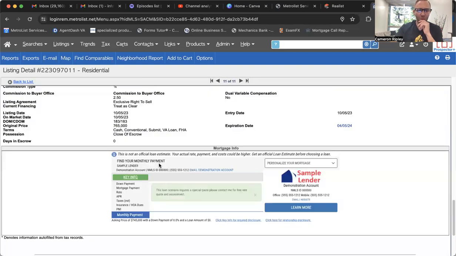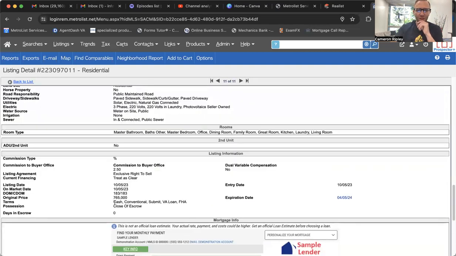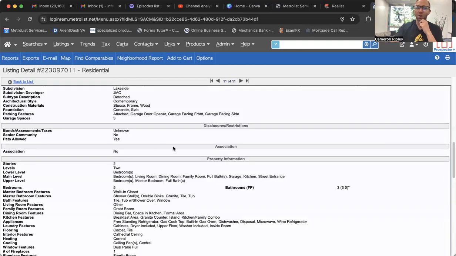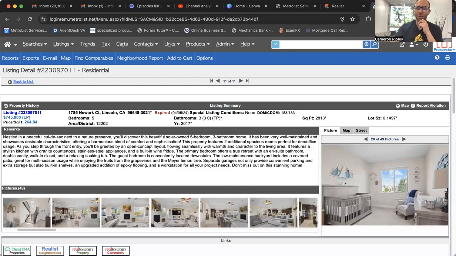And then what price did they go on the market? Yeah, original price at 765. So I would definitely list at 745 maybe, and expect to get 750. It does look like there are a lot of properties getting multiple offers, and that's also the key too, is you don't want to see a trend of no offers or one offer. Of all the comparables, you don't want to see a trend of a ton of credits being given for interest rate buy-downs, because then you just got to expect that.